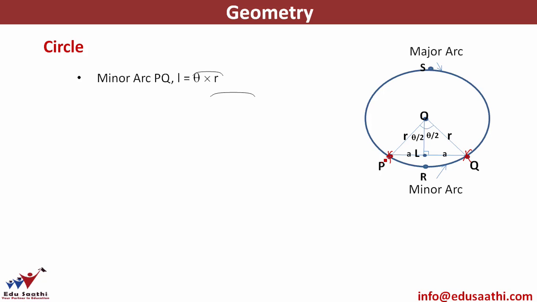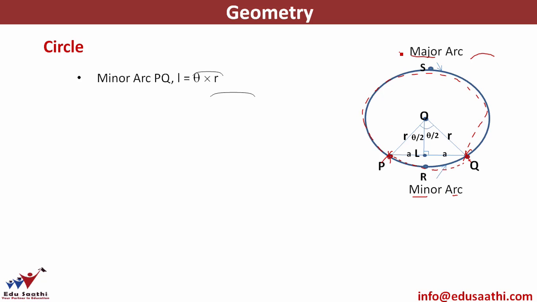Now the bigger PQ is known as the major arc. So this PQ that I will have starting from here, going on till this, will be known as major arc. It is an arc that I have. And the smaller distance between PQ on the circumference of the circle will be known as minor arc. I can find out the length of the major arc and the minor arc.